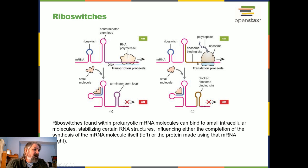So we're showing you the ribosome, in transcription and in translation. So the riboswitch can happen in DNA, see, and in RNA. Wait, that's the DNA. That's the messenger RNA. It happens in the RNA. Right, but transcription and translation is what I'm trying to say. So the ribosome binding site versus, we can knock the RNA polymerase off.